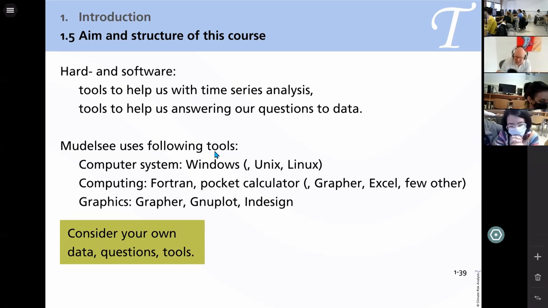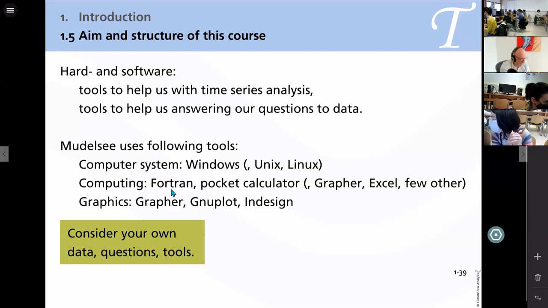Okay, I just explained what tools I came across. I like the Windows machines because I can easily install the software, but I don't make a religion of that. Other people like the Macs or the big workstations running under Linux or something like this. Also, other gurus are taking Linux and notebooks, and so it's okay. You have to be happy with your computer system.